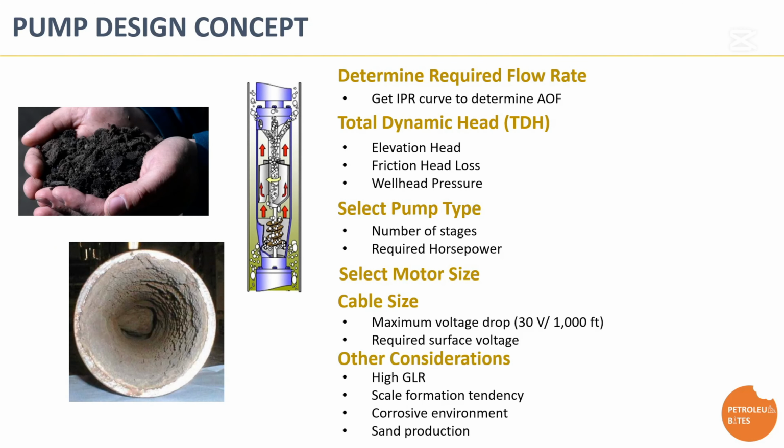Beyond these core steps, other critical factors and considerations influence the ESP design, including high gas-to-liquid ratio that requires a gas separator or gas handler to prevent gas locking; scaling tendency and formation of scale deposits at the pump's operating pressure and temperature, which may recommend using a mixed flow pump or installing a capillary tube for surface chemical injection; the presence of sour gases and high water cut, which demand using corrosion-resistant material to protect pump components. Also, sand or solid production can lead to having extra measures to protect pump parts against erosion and wear.